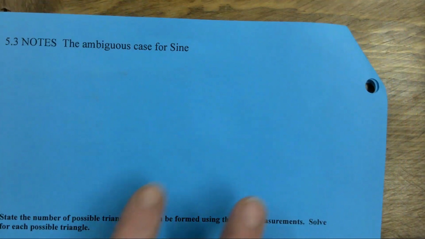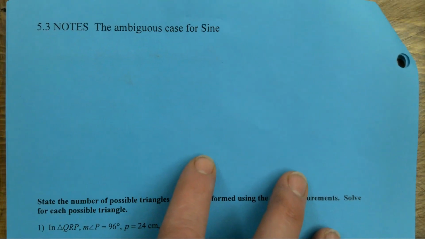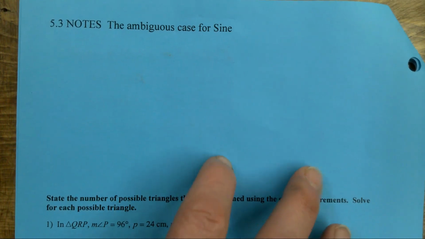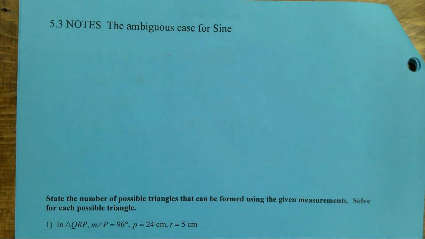Okay, so we did solve our triangles, and other than my big error, we kind of got through with our law of sines, law of cosines, and the sum of all the angles in a triangle equaling 180. And that's what we're going to be working with again today, except there is an issue.